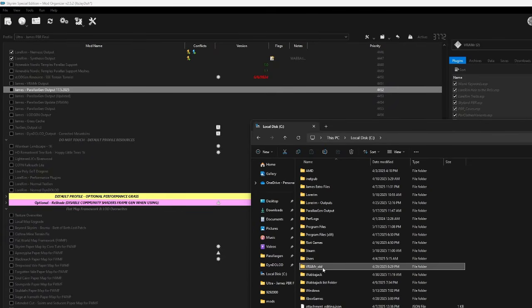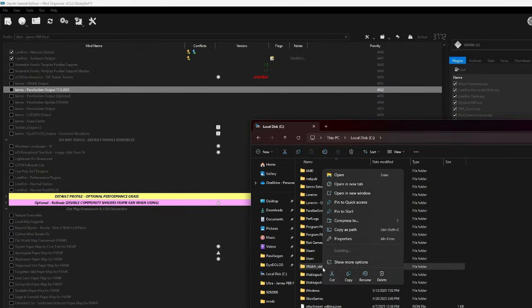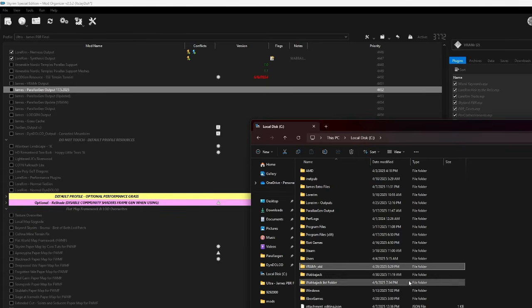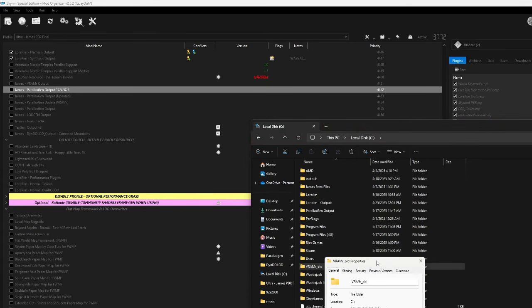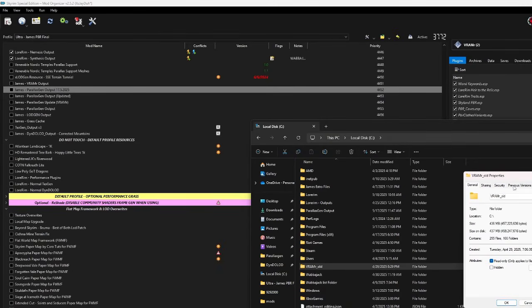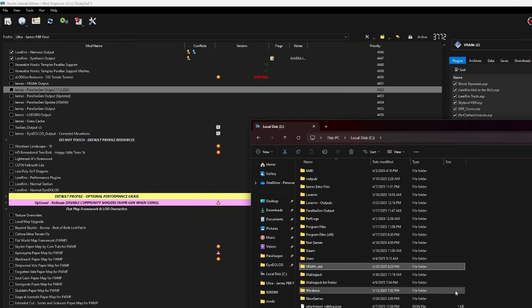How you know it's the real deal is if you right-click properties on that folder, it should yield like 30 gigabytes of stuff. And there we have it, 28 gigs. And this is a real deal, right? If it's anywhere between 16 and 30 for Lorerim, I'd say you're on the money. I've never compressed anything to vanilla resolution, so that could even be tighter.